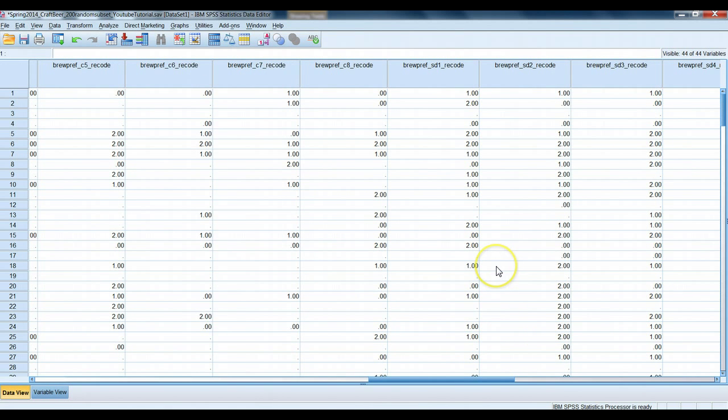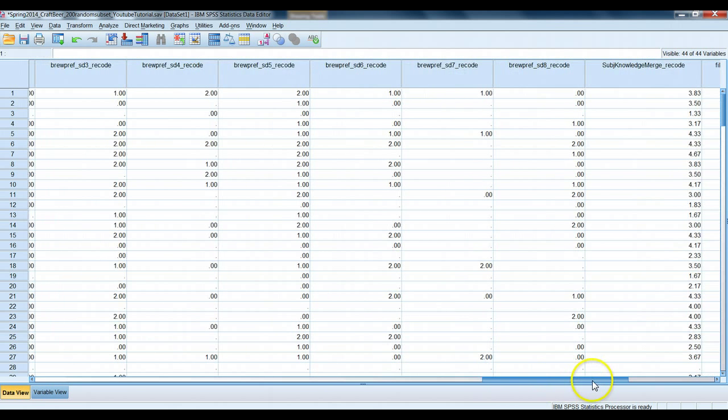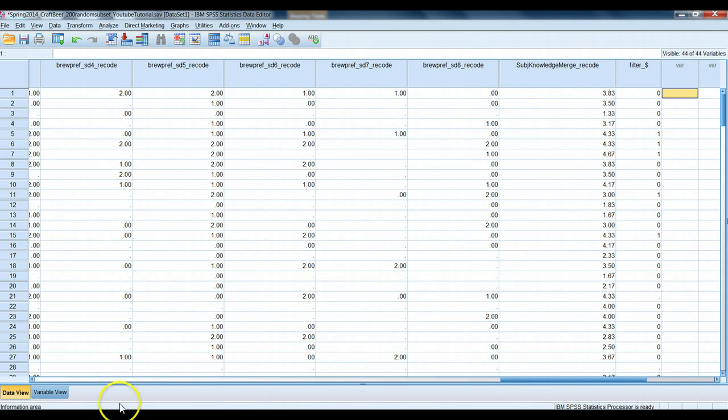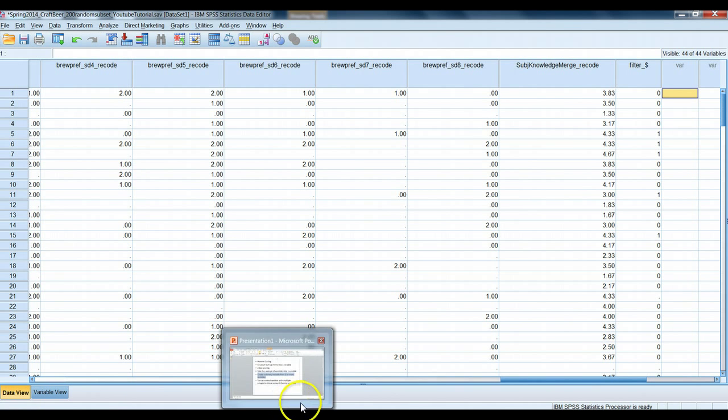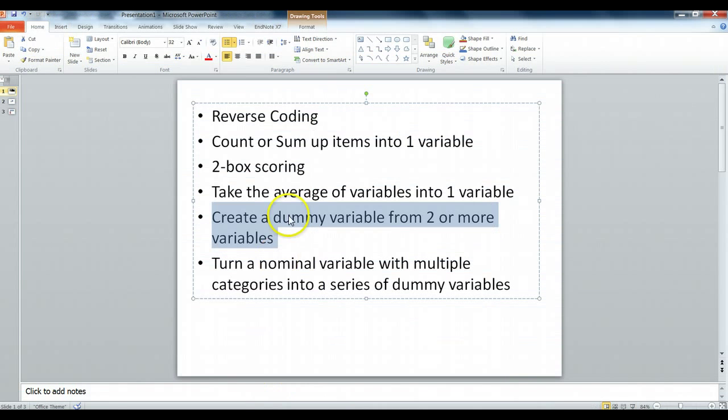The term dummy code is often used in the world of linear regression and other statistical methods. For our purposes, in many cases, you can think of a 0 or 1 as a case where it's a nominal variable with only two categories. So anytime you see a column of data with nothing but zeros and ones, we could consider that a dummy code for our purposes. And what we're going to do here is create a dummy variable that actually merges two different variables together.